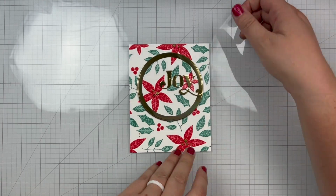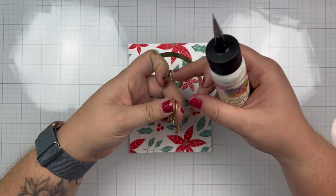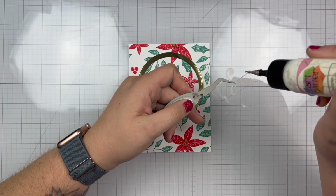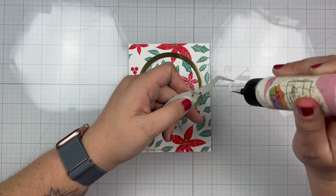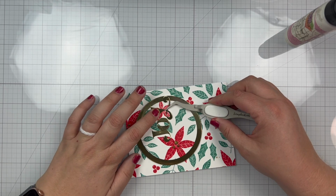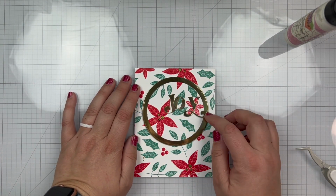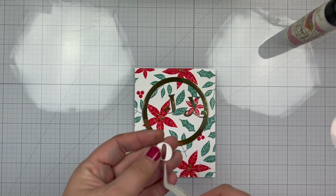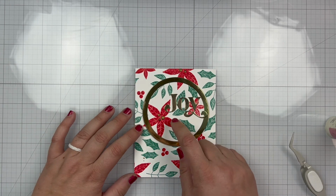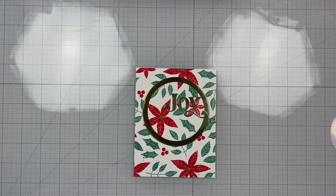Now to add a little bit more detail to that bloom background, I die cut the word joy out of that same gold metallic cardstock, and this is an alphabet die set called Festive Alphabet from scrapbook.com. I really love the curviness and flourish to the letters, so I thought this would be really pretty. And I'm adding joy to cover up that poinsettia that went rogue, so it's not totally as noticeable that I have this weird flower not quite centered where it should be.